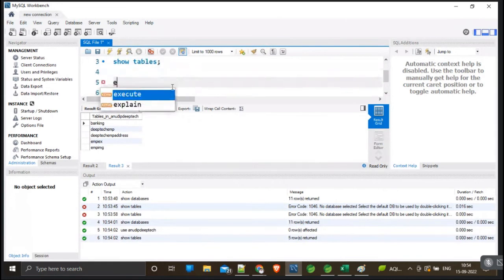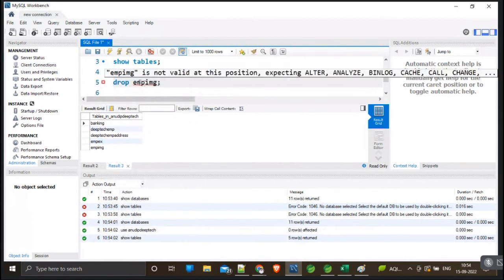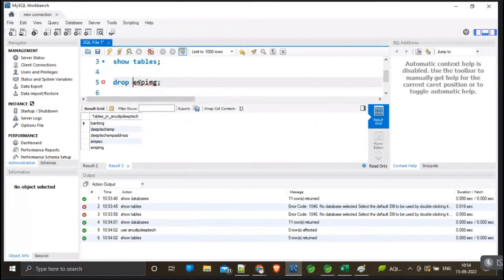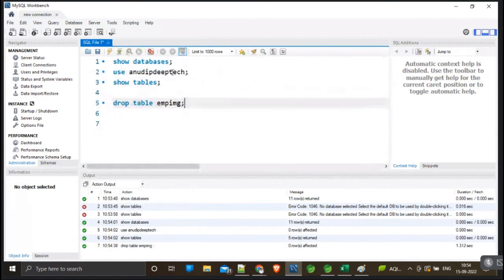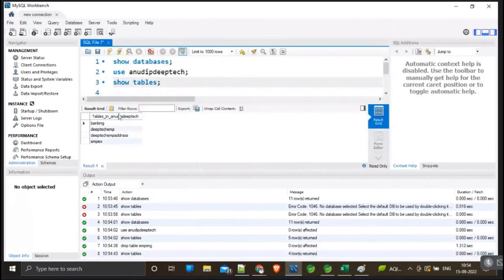Drop table EMP IMG. Now we want to know the tables we have. See, EMP IMG is deleted. Now I want to delete EMPX also.